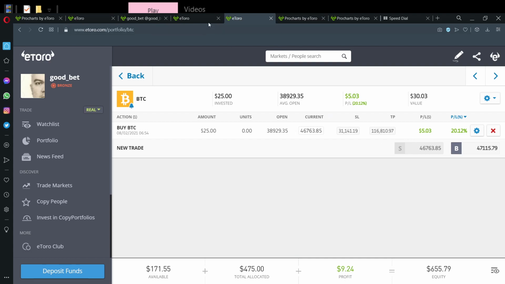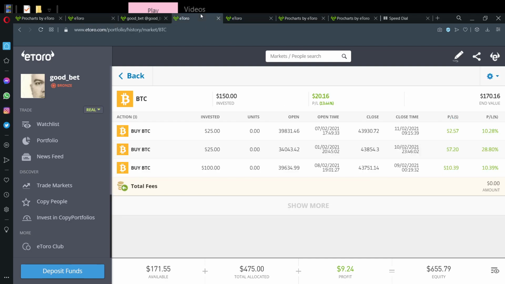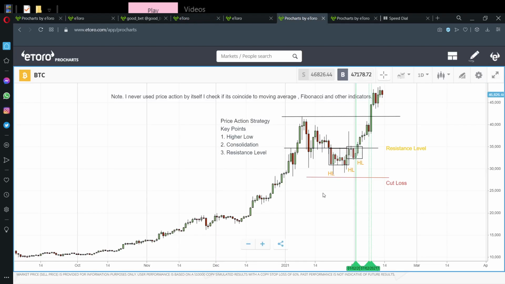You will notice that my style is, when I open a trade, I usually buy an initial fund and will add up or buy again if the stock price moves in my anticipated direction. I will walk you through in detail how I do that. Let's take a look first at the chart of Bitcoin. I'll be using the template chart I use for my journal to walk you through my strategy.